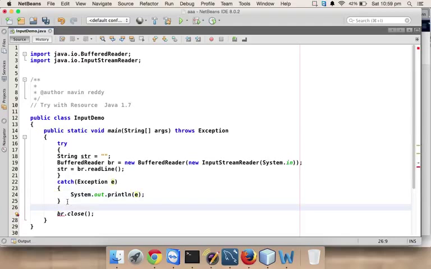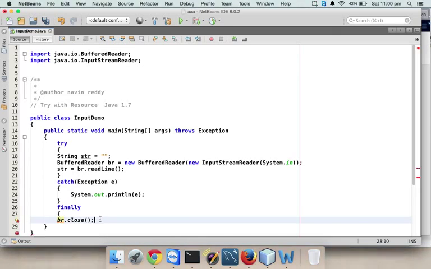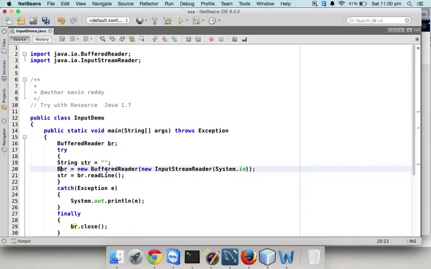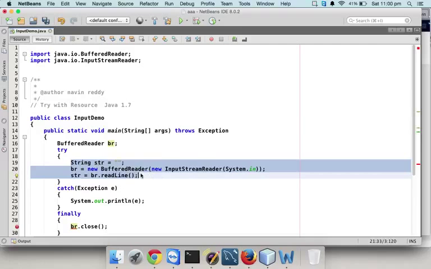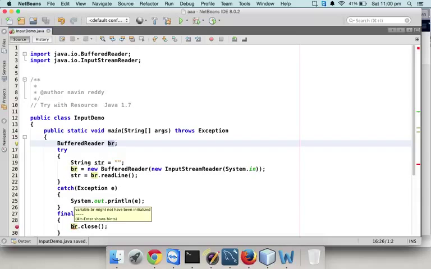When you want to close the resource, make sure it is in the finally block, which means it executes whether you get an error or not. Let me increase the scope of BufferedReader, because I declared it inside try. So, copy and paste. Let me use proper indentation. I'm creating the BufferedReader object here, and we just call close.